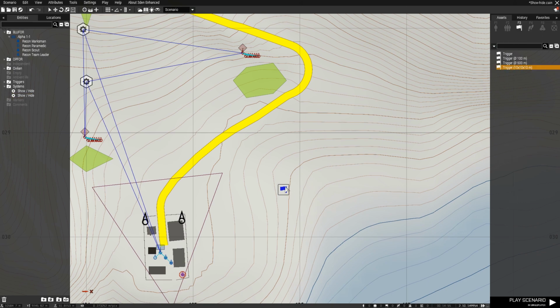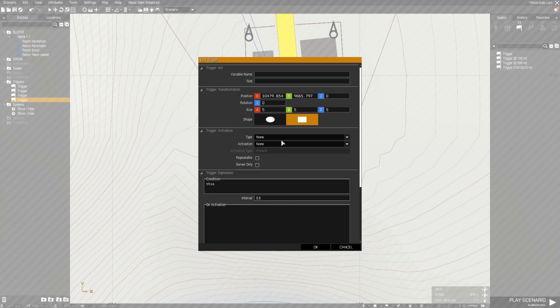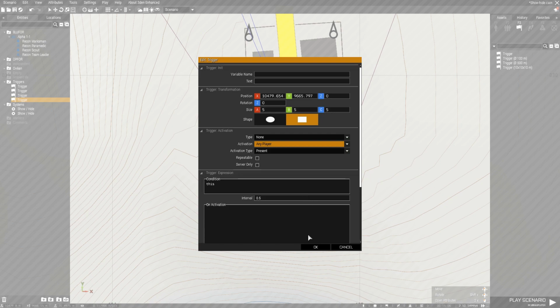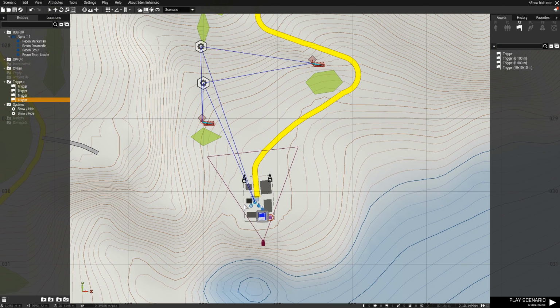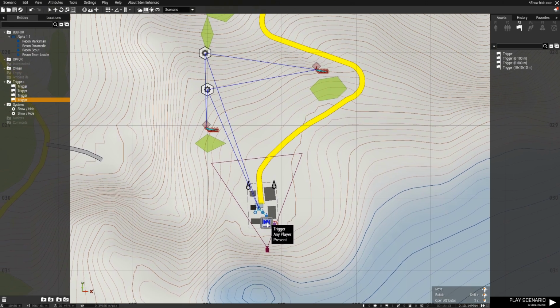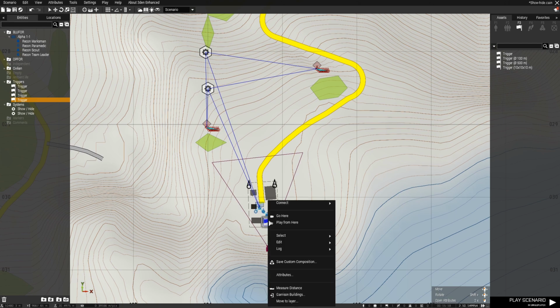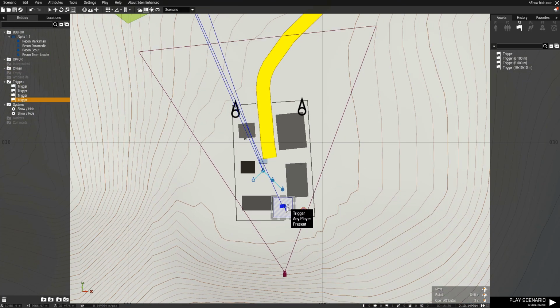So I'm going to select a trigger, and I'm going to put it down about here. For this you would normally set it to blue, but I'm going to set it to any player, me. That's okay, and then what you need to do is sync that trigger to the show module. So theoretically, as soon as I step in there, everything will kick into life. So quick test.